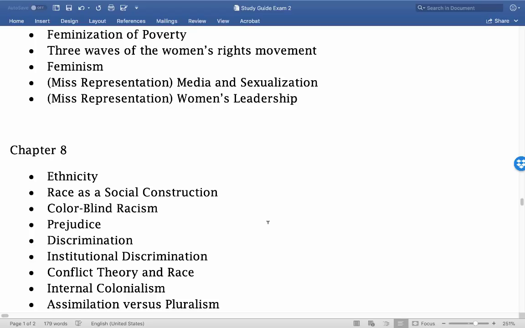These two questions are in regards to the film we watched, right? That women are media and sexualization. Obviously, the film really argues that women are sexualized in the media, and that these images really affect the way that women actually see themselves, and that this extends to women's leadership, because seeing objectifying images affects women's political efficacy, which just means that if you see more women as sex objects, you're less likely to vote or run for political office.